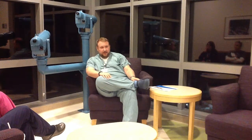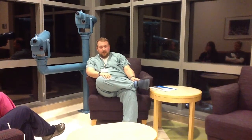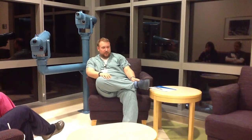It used to be that there were really no good VADs for our Fontans — nothing that would effectively fit and work in that circulation. We are gaining more experience, both at other centers and here, with different VADs. The first one we used — the Berlin Heart — is a pulsatile, extracorporeal device that sits outside the body. Patients stay in the ICU, get clots on the VAD, and there's a really high stroke incidence. We don't really like it, and I think it's a technology that's going to go away completely in the near future because it's just a hard thing to work with and not a great solution.